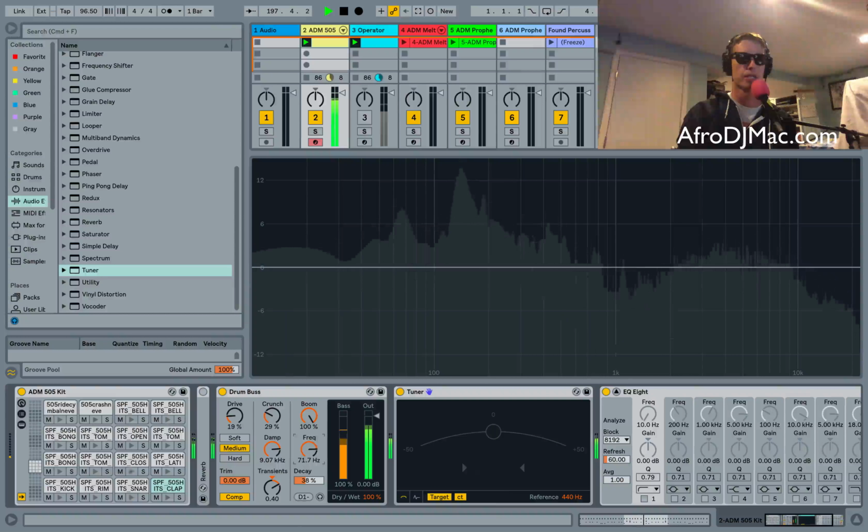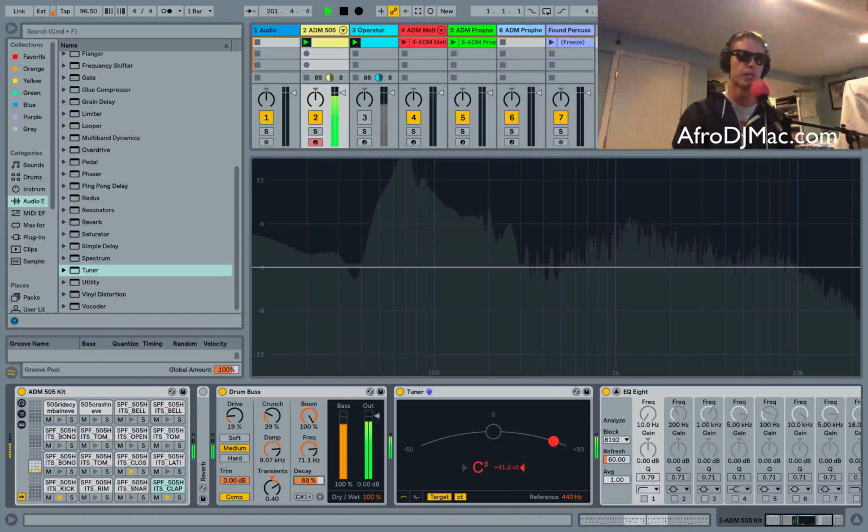So now I've got it dialed back a bit. I'll put this a little bit higher just so you can hear it. Maybe a little high pitched for a bass drum, but you can at least hear the note. I can bring this way down low, so we're barely getting any decay at all. Again, keep in mind, I got the boom all the way up, so this is for sake of example. I'm going to turn the decay all the way up too.